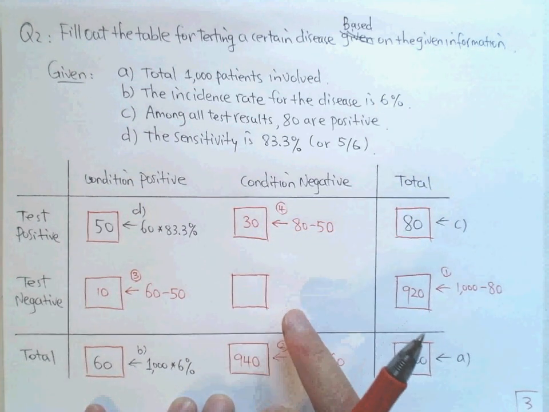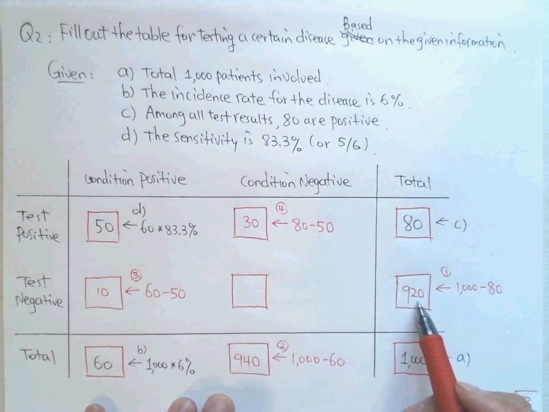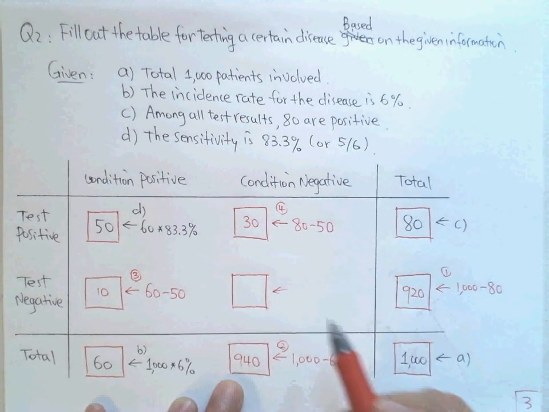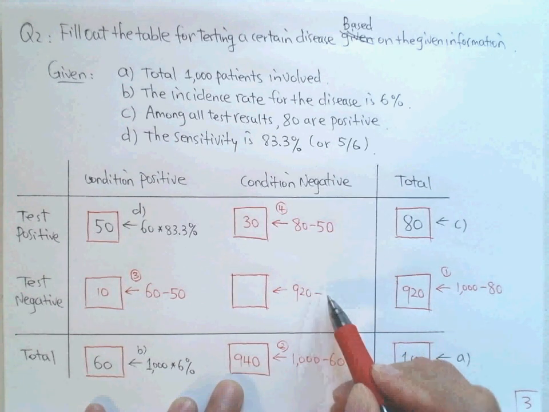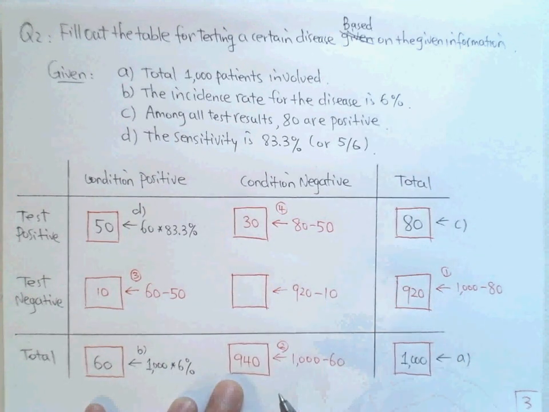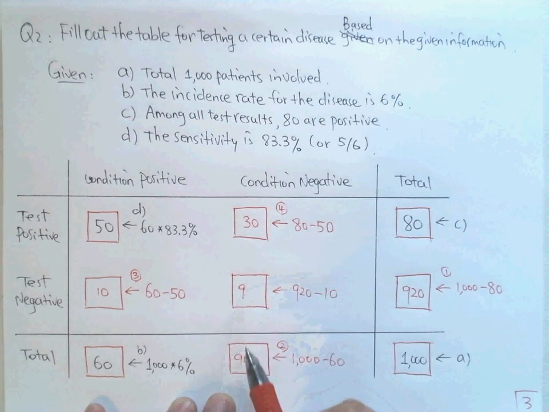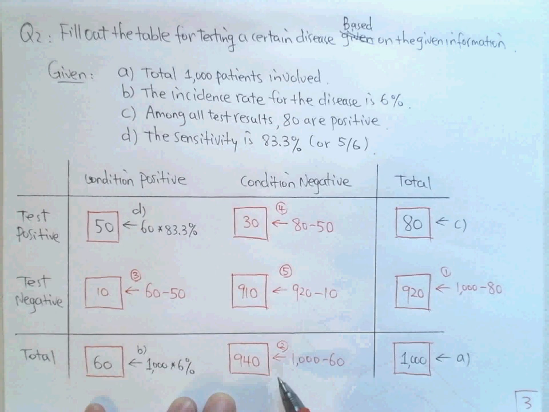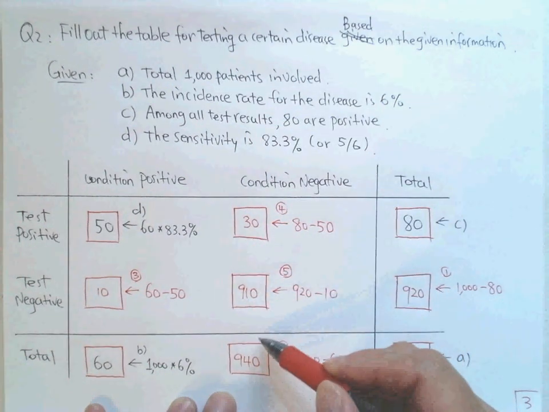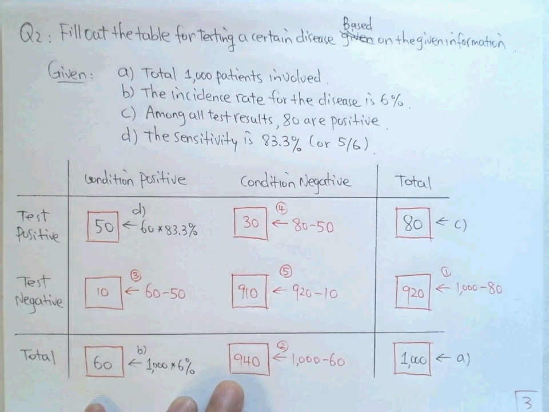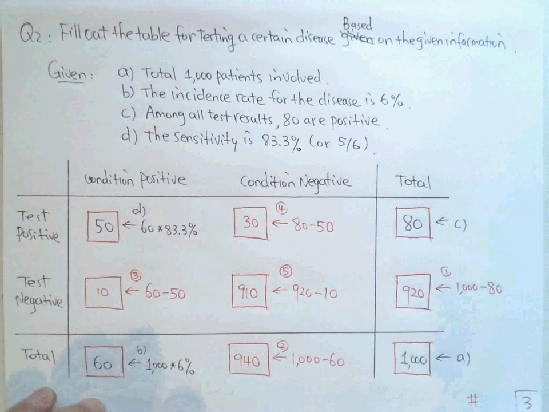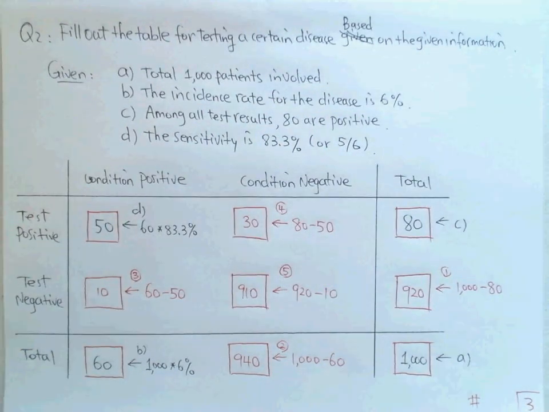Now the last. This is what? This is false. Remember, this is a false positive. Then what is the true negative here? Okay, of course you use this minus this or this minus that, it is the same. I will use this. Okay, 920 minus 10. Okay, and then I get 910. This is the last step, the fifth step. Or see, if we look at this column, they definitely add together to 940. And this is all. Thank you.